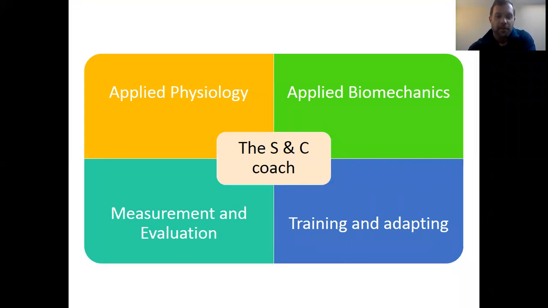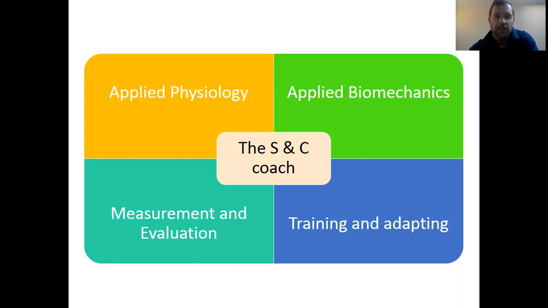In order to explain a bit about the module, it's first worth considering what the S&C coach might be required to do. The S&C coach is often considered to require a number of different applied skills to allow them to work with athletes in the field. For example, they might need a good understanding of applied physiology, so how the body and its various systems work. They might need a good understanding of applied biomechanics, so the amount of forces that the body is applied to or how it moves, how fast an athlete might move. They also need some applied practical skills, as you can see on the bottom, so some ability to measure and evaluate athletes in a valid and reliable way. Alongside this, they need to know the principles of training in order to help an athlete adapt optimally.